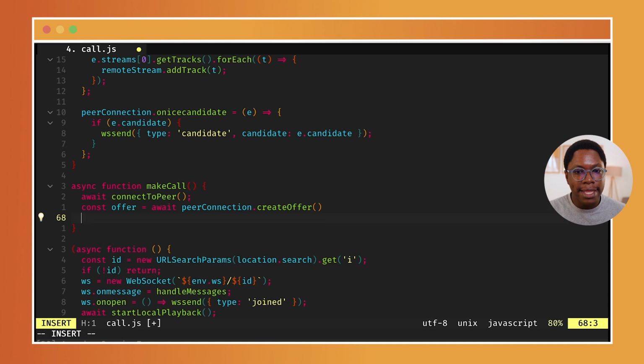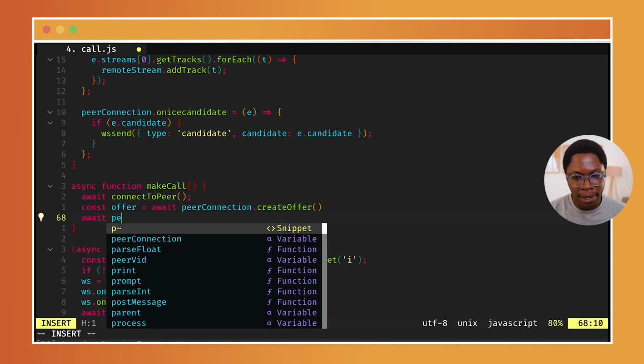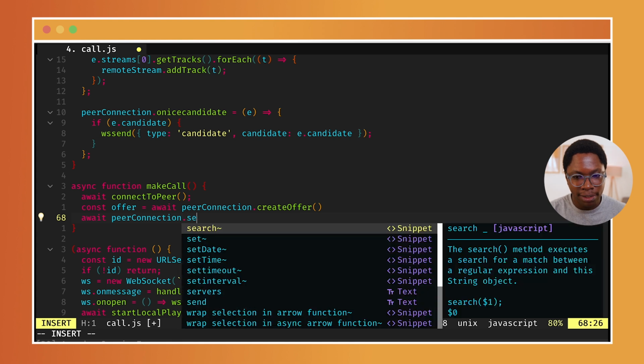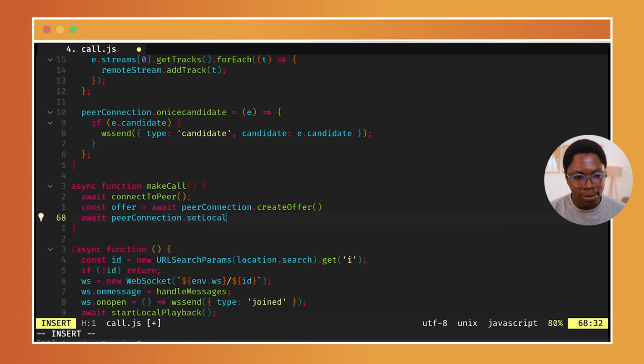Then we want to add that offer to our local description, which means we're creating some configuration. We want to add it to our own connection and then also send it over to the other client so that they can have that added to their own configuration. So this is going to be await peerConnection.setLocalDescription.